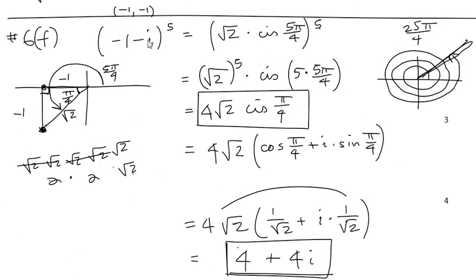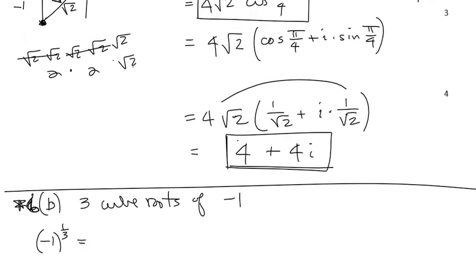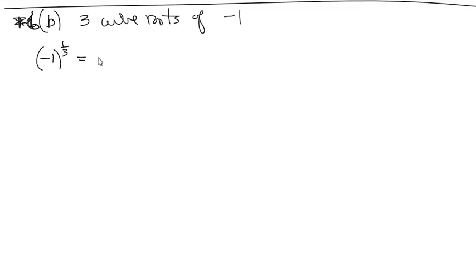Just like up here, when we wanted to raise this number to the 5th power, we wrote it in modulus argument form so we could apply de Moivre's theorem. So we're going to do the same thing here with this fractional power. -1 is really easy to put in modulus argument form. -1 lives right here on the number line, 1 unit to the left of the origin. So its modulus is 1. It's 1 unit from the origin, and it lies on the terminal side of the straight angle pi. So -1 is simply cis pi. That's its modulus argument form.